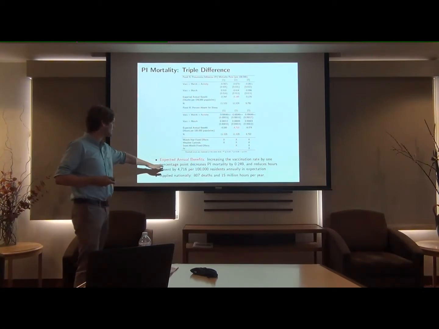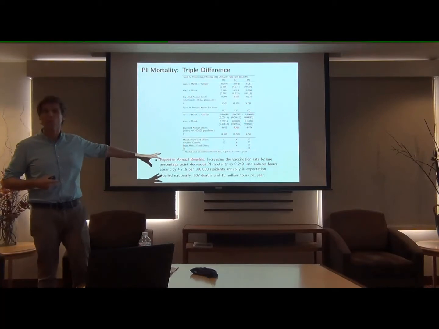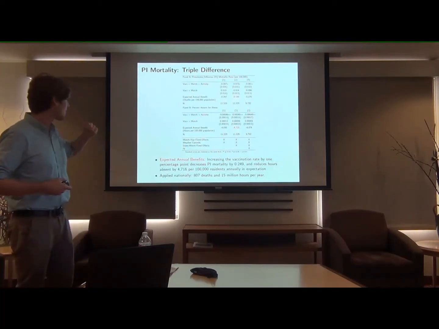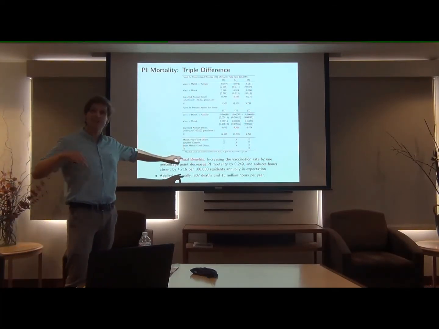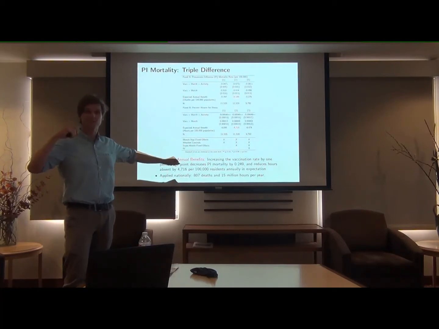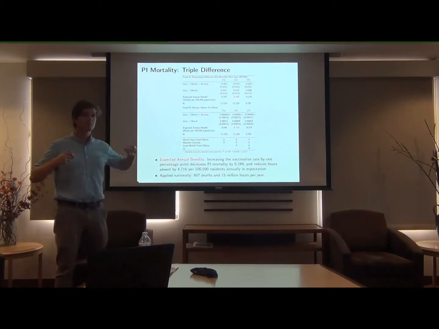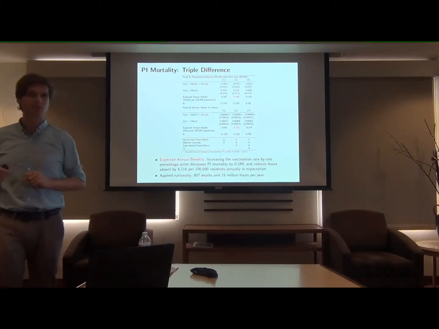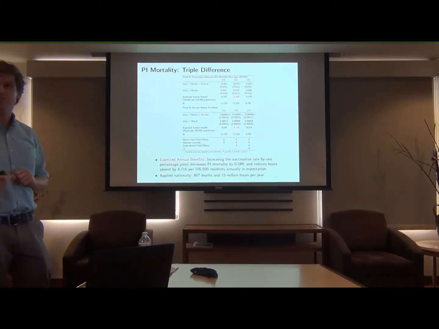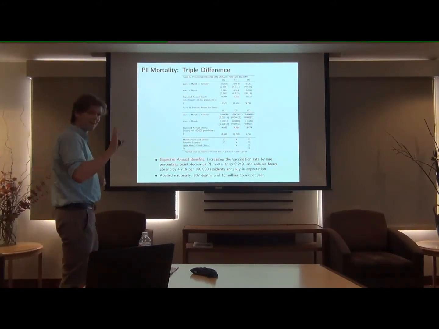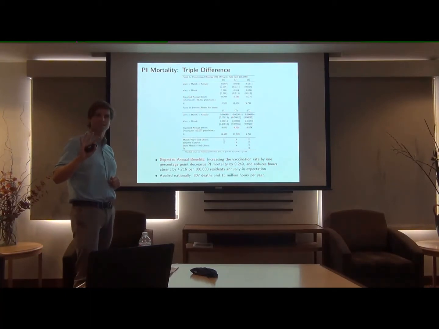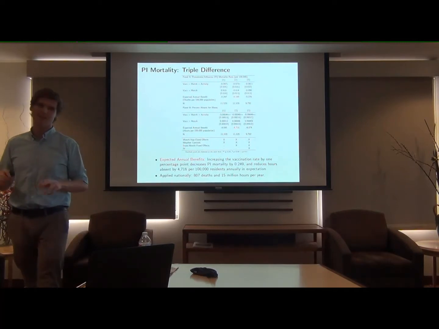All right, so here, increasing the vaccination rate by 1 percentage point decreases PI mortality by about 0.25 per 100,000 population. If you scale that to the US population, it's about 800 deaths. And it reduces hours absent by about 4,700 per 100,000 population. Again, scaled to the US population, it's about 15 million hours. Keep in mind that a 1 percentage point increase in the vaccination rate in the US population is over 3 million vaccines. All right, that's a big number of vaccines.